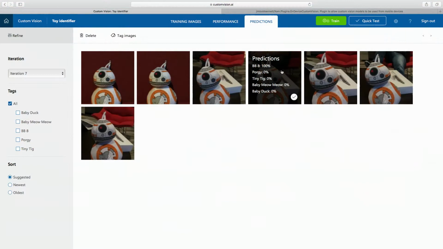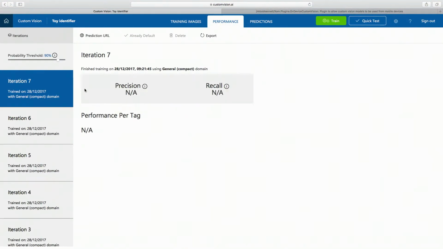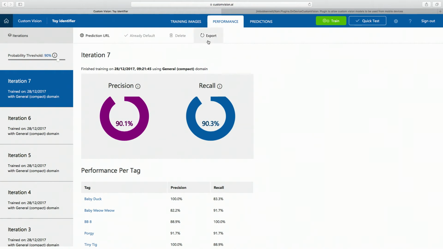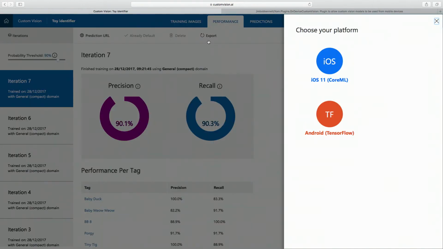Yes, you very much get to use those. That's one thing that's very cool about the Custom Vision system, is you can export your models. So when I look at my iterations, you'll see there's an export button at the top here. I like that. Choose this, iOS 11 CoreML, Android TensorFlow. So I can download my models. This is why I went for a compact model. If I went for the non-compact model, I wouldn't be able to download it, because it'd be so big. You can't really upload a gig app to the App Store anyways.